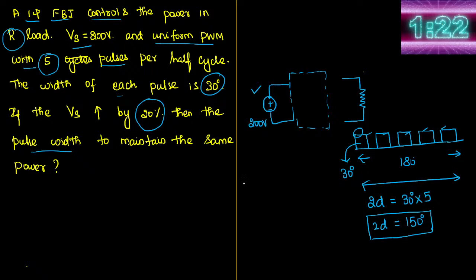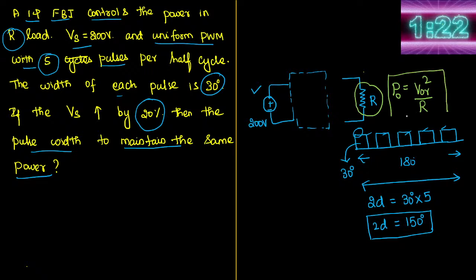Under this situation, let us see. What they told is we have to maintain the same power across the resistor. This is our resistor. Let me conclude a few more things here. The interesting factor is, I told you, whenever we are considering the resistor, if you are calculating the output power, then it is mandatory to calculate the V0 RMS. RMS voltage square divided by resistor. Yes or no? We have to consider the output RMS voltage. Square times of output RMS voltage divided by R will give you the value of output power.